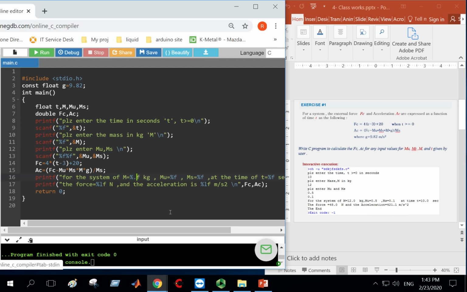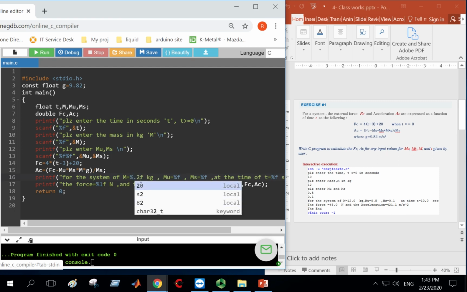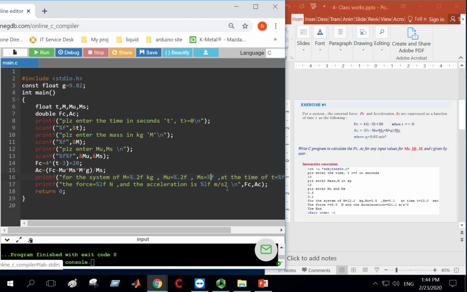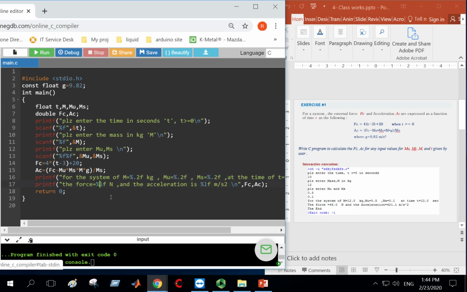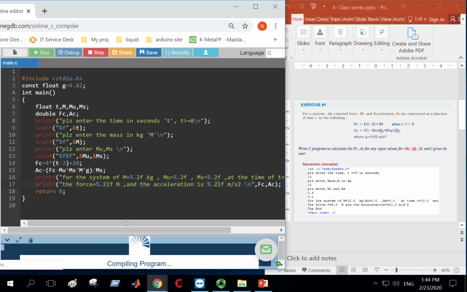Just write .2, and we can copy it to all of the values we want to print, like here, and for the time also here, and for the force and acceleration also. And let me run the program to show you the difference.